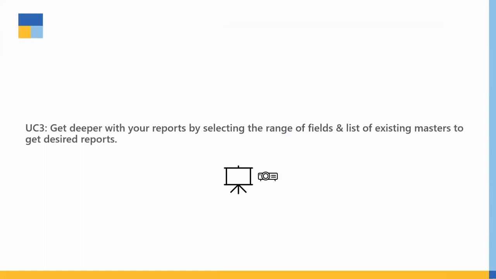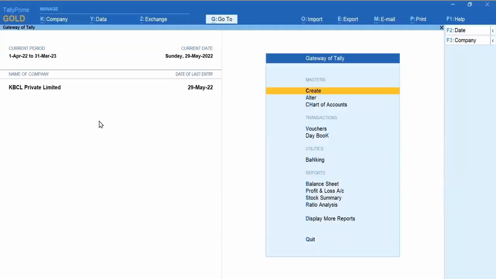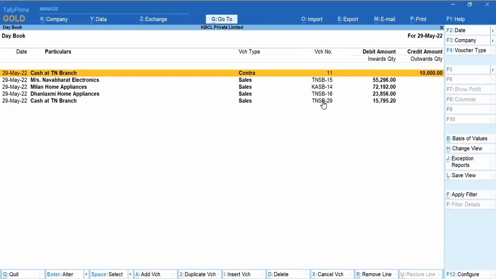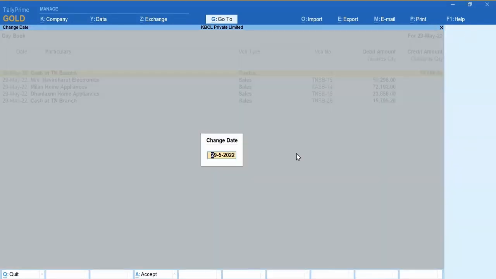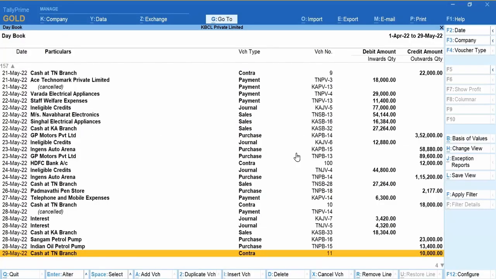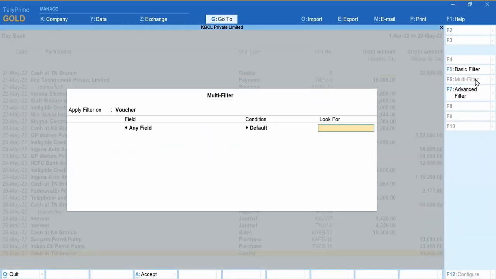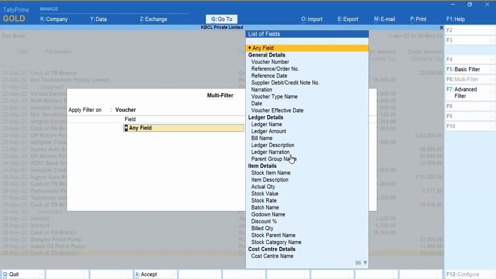Now, get deeper with your reports by selecting a range of fields and a list of existing masters. So this is one more filtering option you have. I'll go to display more reports. I'll go to daybook. I'll just change the date. I'll apply filter. I'll use the multi-filter option.